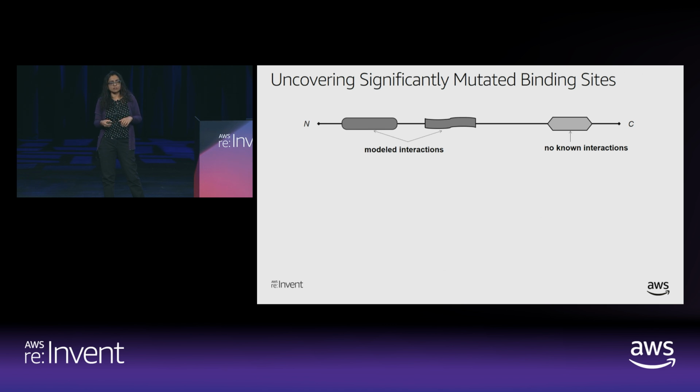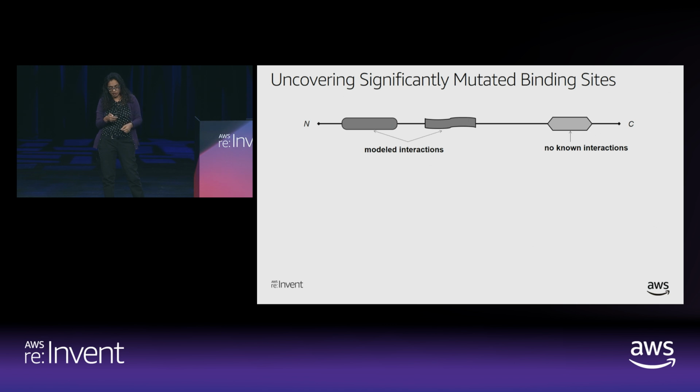So now what we want to do is to consider our whole population of cancer genomes. I said we have about 30,000 of them to date, and this number is just growing. And we're going to look at each individual gene or protein by itself. And we're going to try to infer whether that gene, when you look across this entire population of cancer genomes, accumulates mutations in positions that can disrupt interactions.